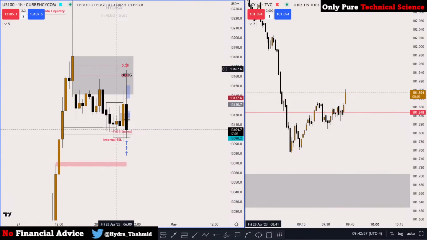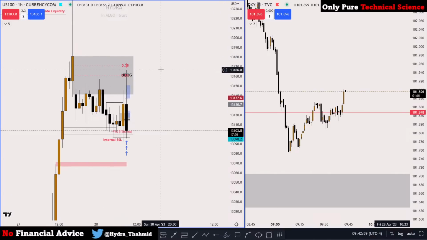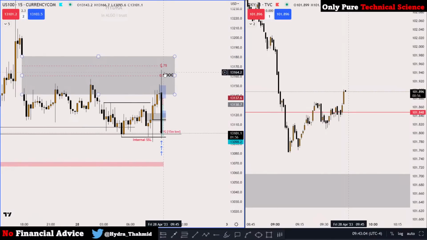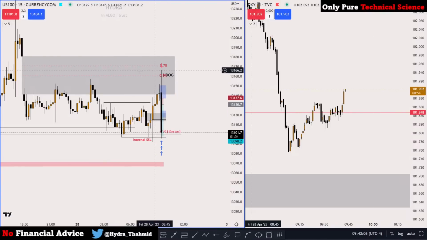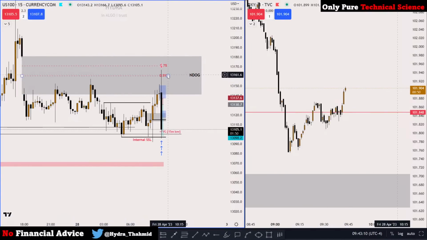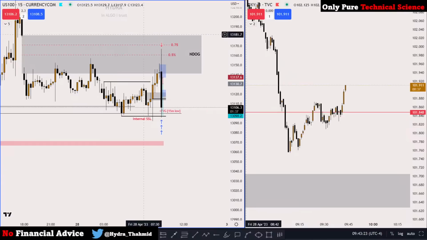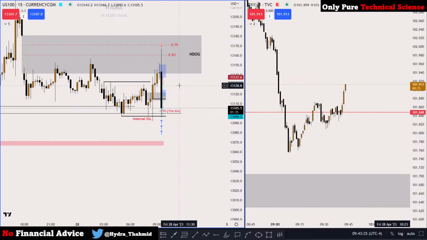So I outlined this setup. I outlined this new day opening gap here, right in front of you when I started my stream. Do you guys remember? If so, I told you guys that I want to see price getting rejected. It's nothing hindsight. I've been literally preaching I want to see a rejection from this consequent encroachment. I literally was telling you guys, if price does that, I will have a clean analysis towards the sell side, and price did it. This move here, it was all predicted.